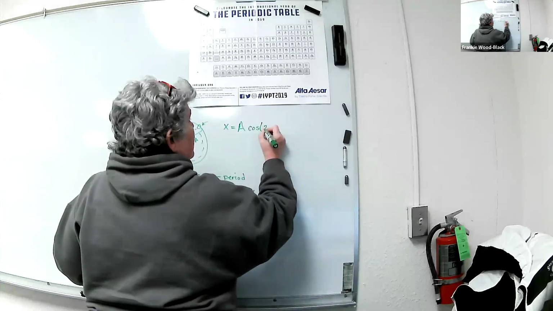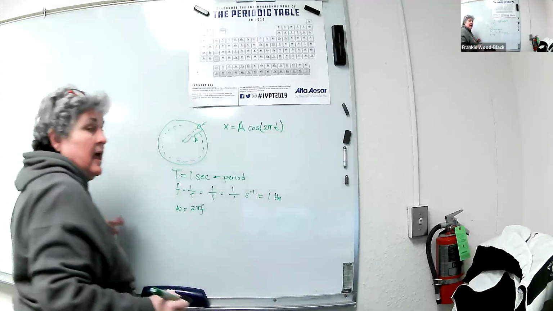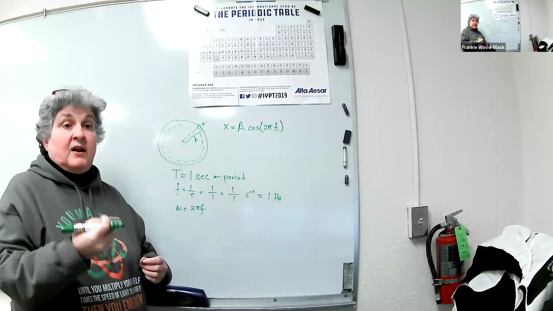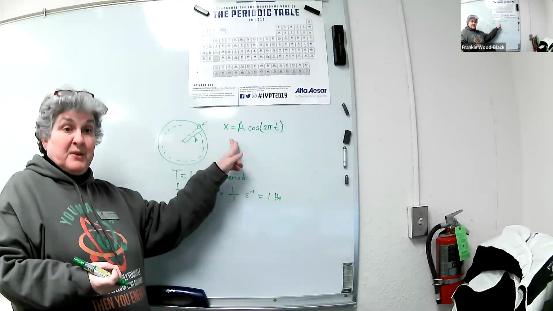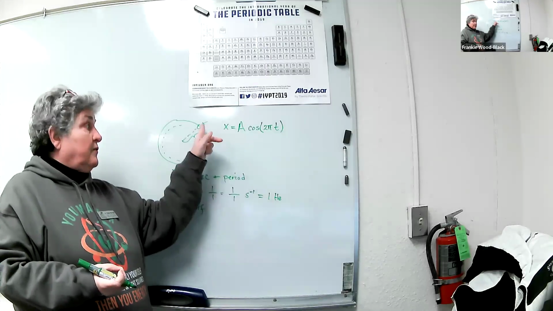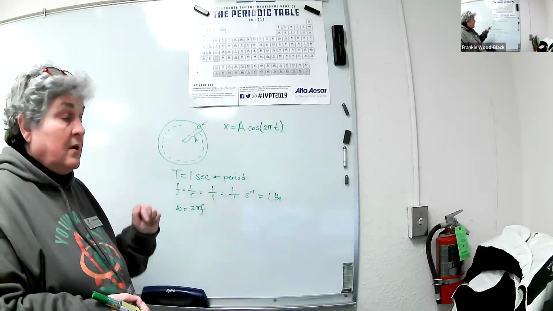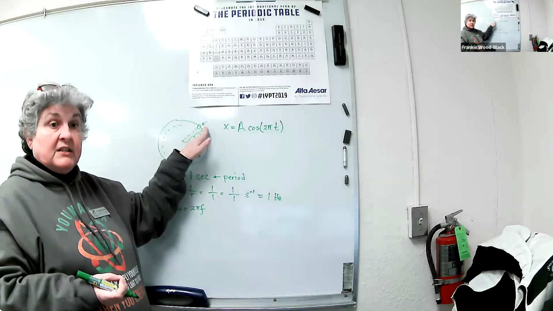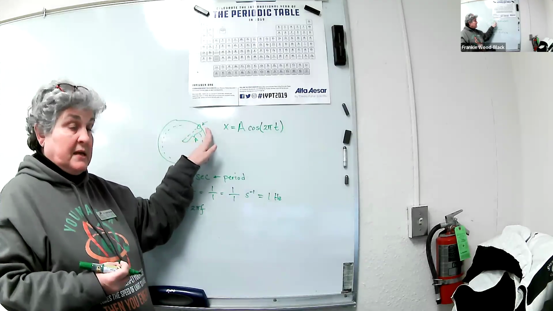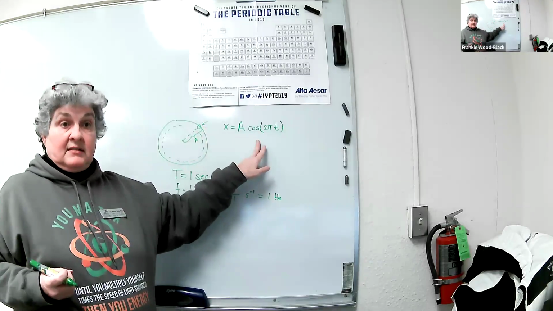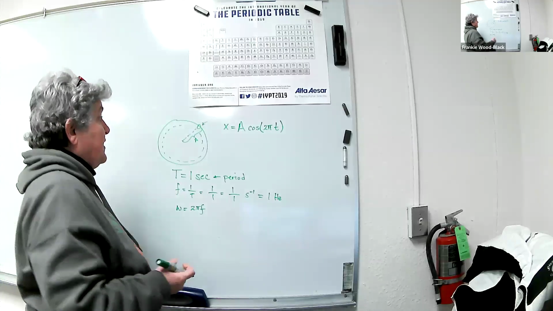So now we know the frequency is 1. So this is 2 pi times t. And now I have written that equation of motion, or my position equation, for my minute hand, or my second hand, because we're using a second hand here. So I can actually do that part just like that. So we can work with that piece. So we've got that. That's really kind of cool. We've got that. We can play with that.